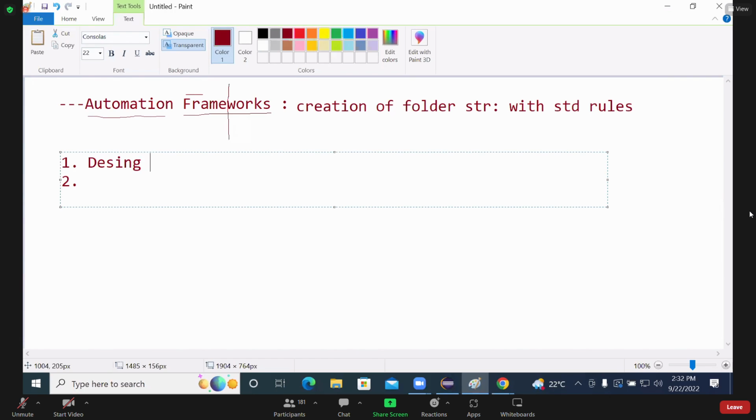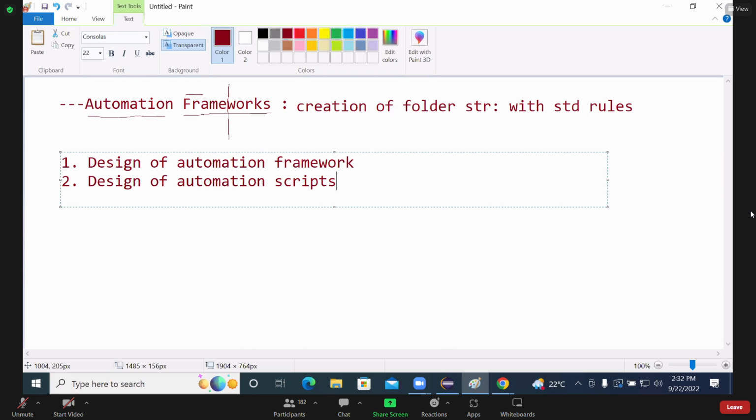Considering the design of automation framework and the design of automation scripts here.